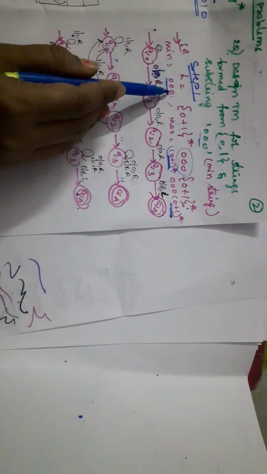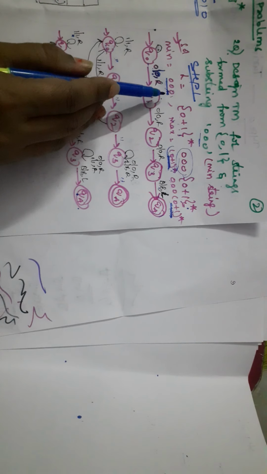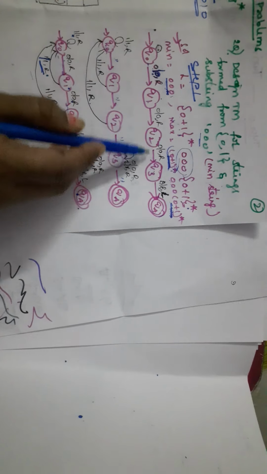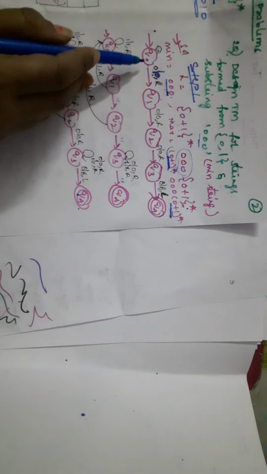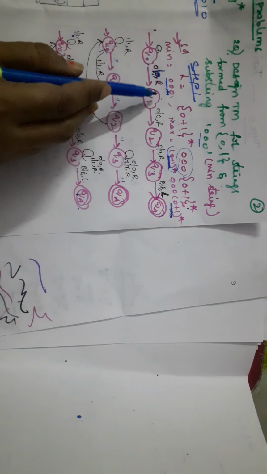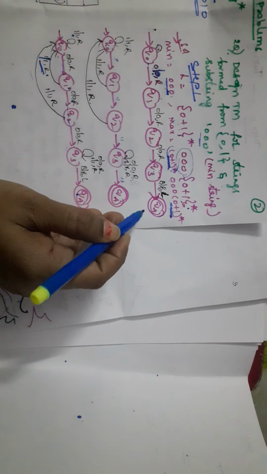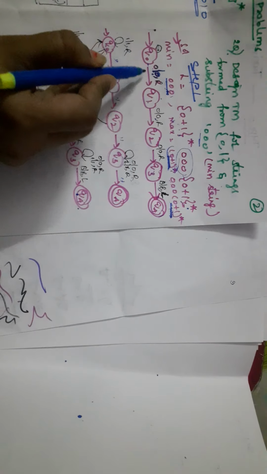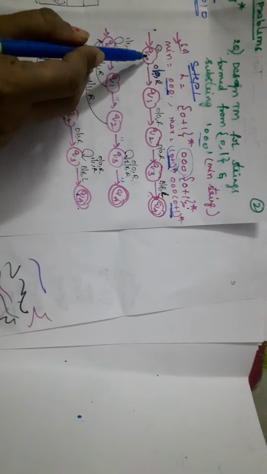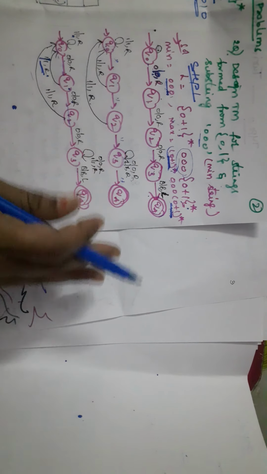Since the minimum string is 000, we will start with the minimum string length for the design of the Turing machine. This is similar to the finite automata diagram. In finite automata also we always start to design with the minimum string length, and then we go on adding the strings one by one. So minimum is 3 zeros. Simply draw the finite automata diagram, Q0, Q1, Q2, Q3.